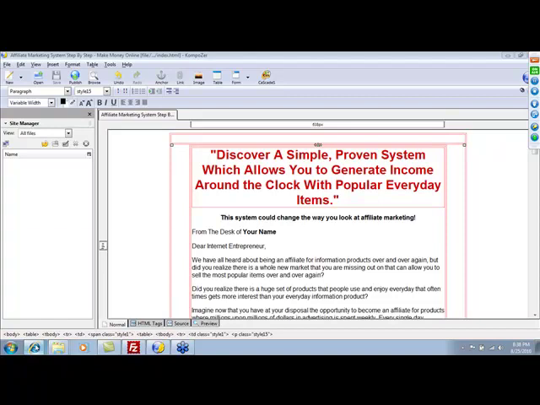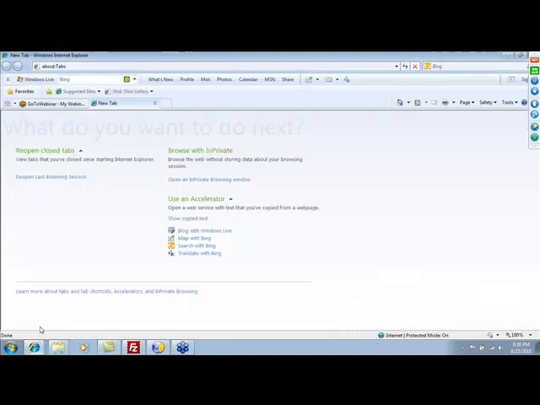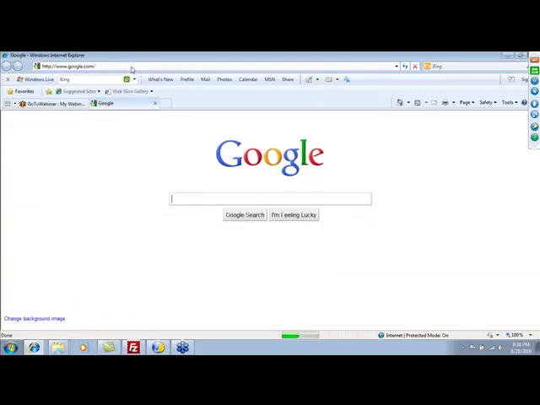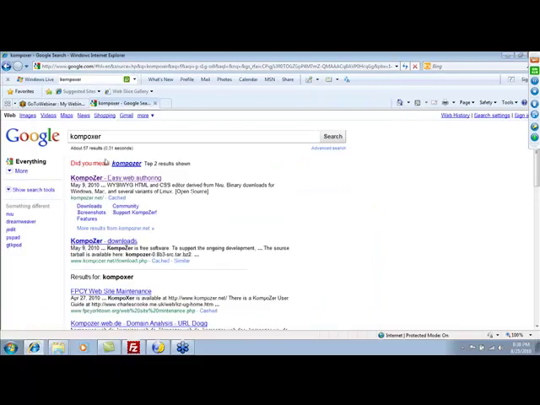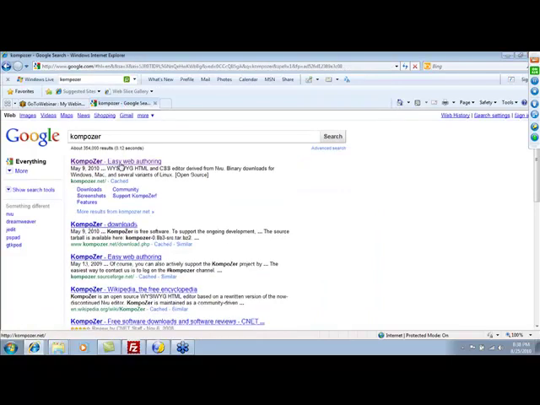Let me go out here to the internet and show you Composer, and show you guys how to download it. This has been mentioned in previous trainings, but if you're just jumping into this one, Composer is a software that we will be using. In fact, it's spelled with a Z, not an X. That is Kompozer, and it is a free software.